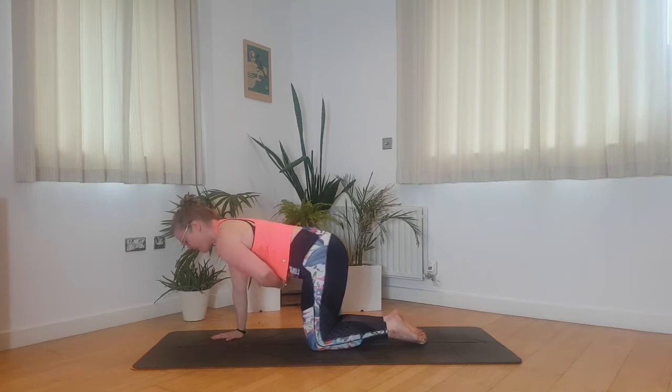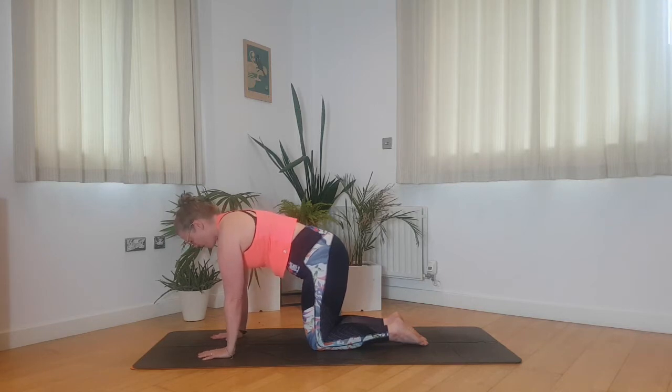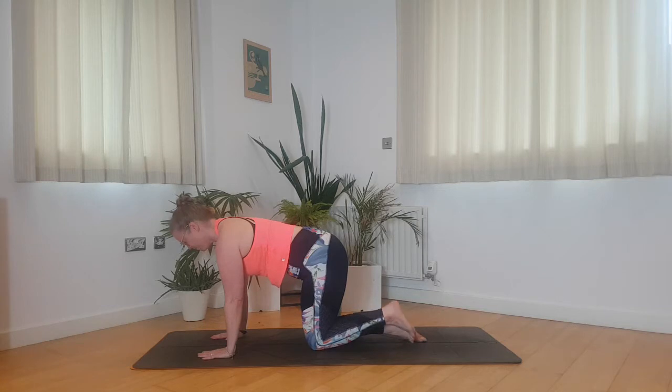So we want to keep the same activation in the center. It's just little puffs in the shoulder blades. Pushing into the space between the shoulder blades and coming back down. Lifting up. It's just those shoulder blades that are moving. Coming back down. A few of those there. From here, thinking about keeping everything stable in that neutral position.